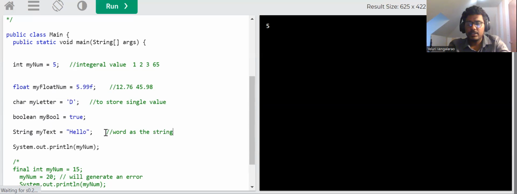Or otherwise you can take a sentence also. Let me type here: sentence. You can also take a sentence as the input for the string, so hello world, you can take it as hello world. String is nothing but we can take a sentence as input from the user, or otherwise we can dynamically assign a value to the string variable. Here my text is a string variable, and it's a user defined variable name. To create a variable there is also a certain set of rules, which I will clearly explain in my next video.